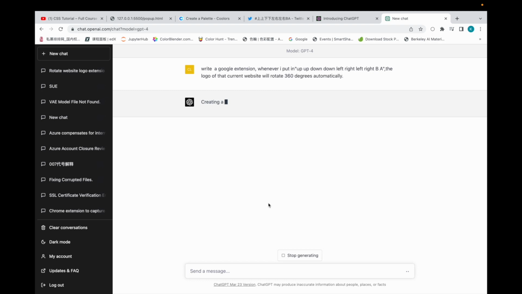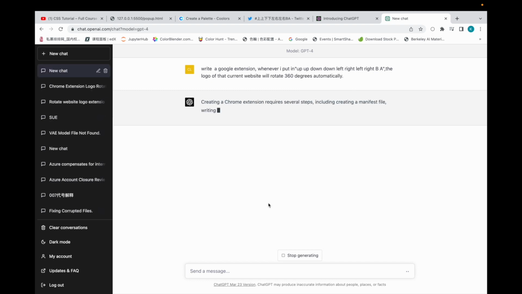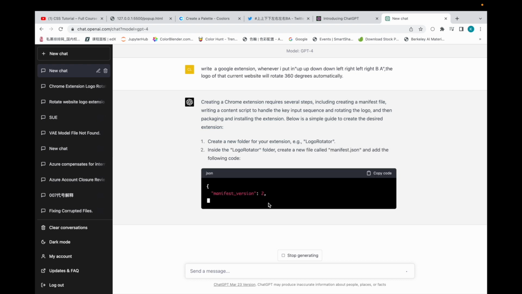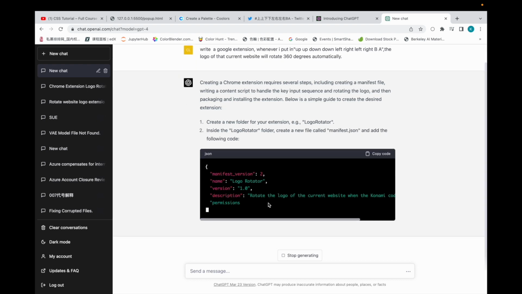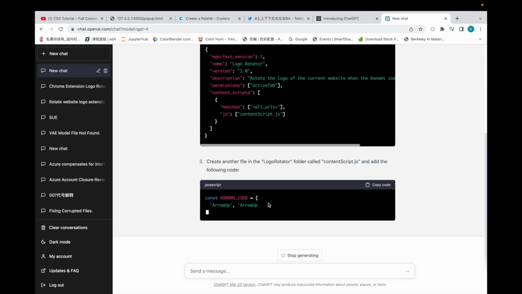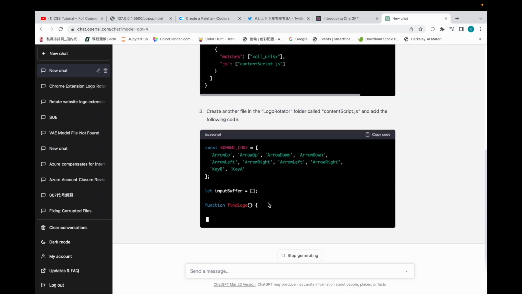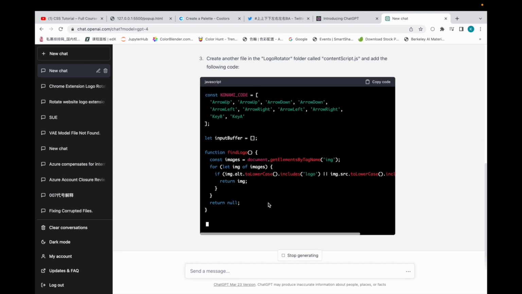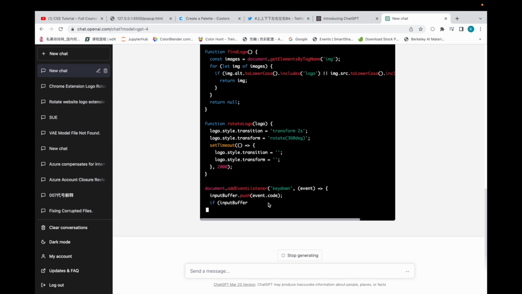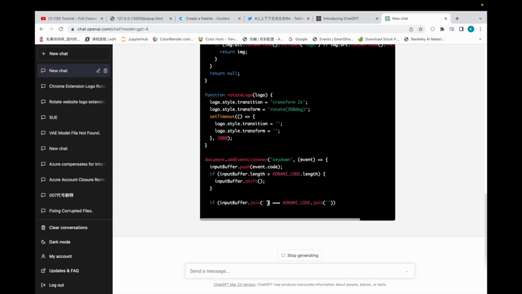After describing my prompt in detail, I sent it to ChatGPT, which slowly generated steps on how to make this Google extension possible. After waiting for some time, ChatGPT generated all the necessary codes needed for creating this plugin.